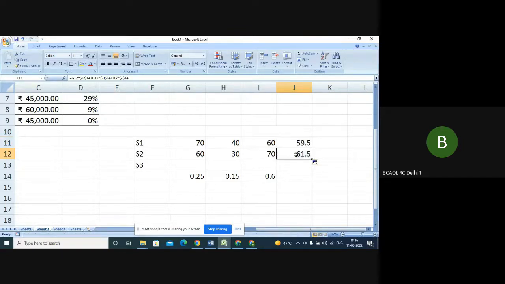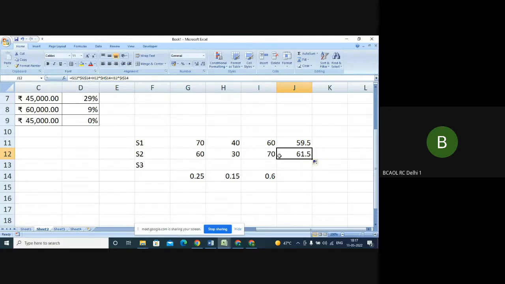Can you see that? Yes, ma'am. Now it will take the same, these values are now fixed. This cell is fixed now, so it will not change. So it will be G14 only, H14 only, I14 only. But these cells will change: G12, H12 and I12.